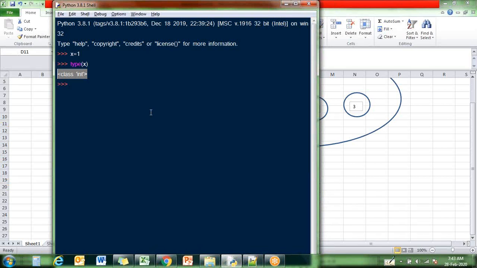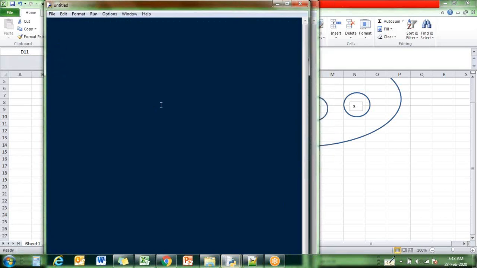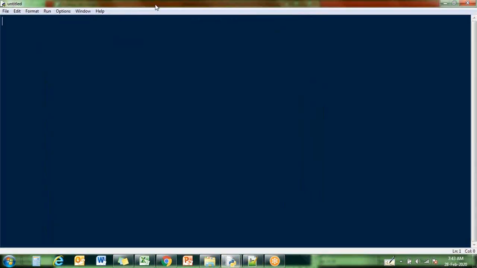How do I define a function? def, function name, parameter. Here, how can you guess? You have written in Python and Java, no? It starts with the class keyword. We will start with the class keyword.